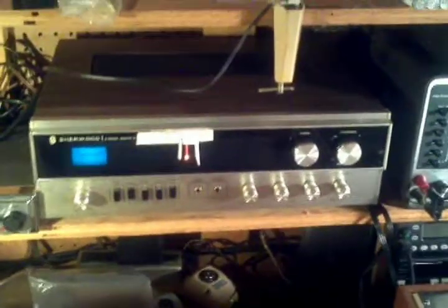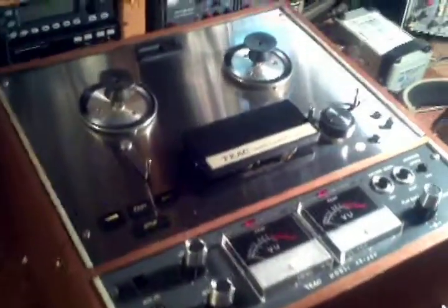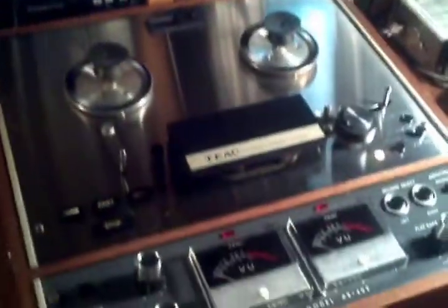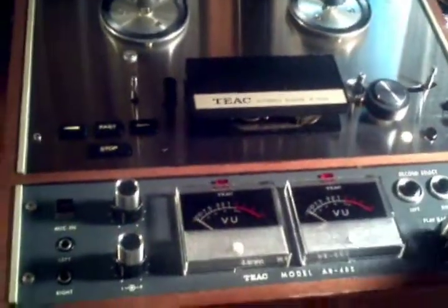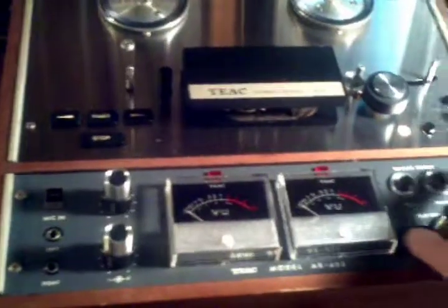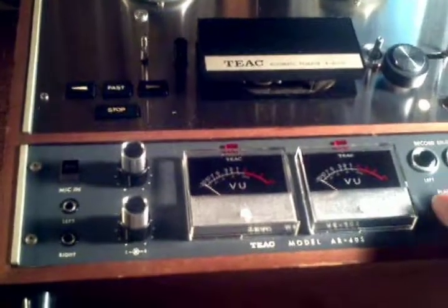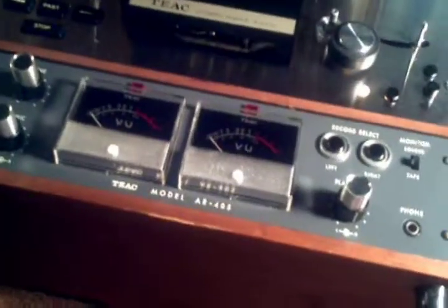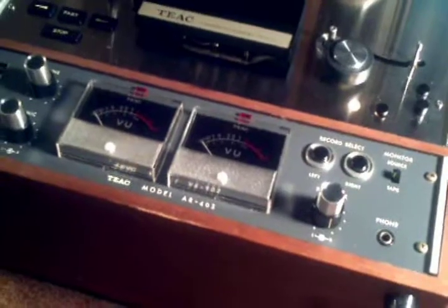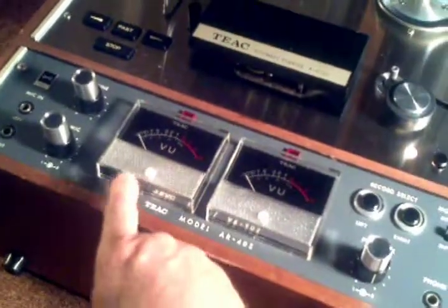Now using our trusty workhorse Sherwood receiver, we can now listen to the output of the Teac recorder, and we do have an issue. The left channel is extremely noisy, and we'll turn up the output. Tape is the source, and I'm hoping you can hear that in the audio. And it's your typical germanium PNP transistor waterfall. It's not enough noise to register on the VU meter.